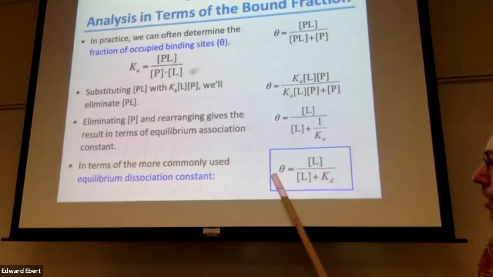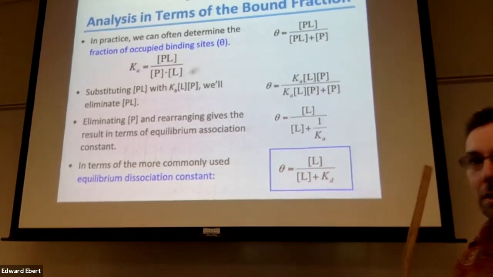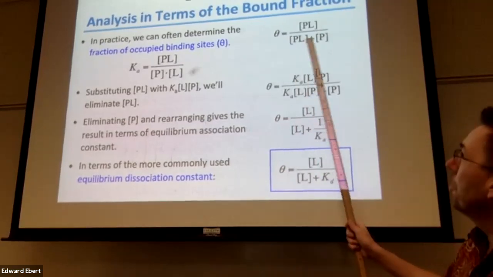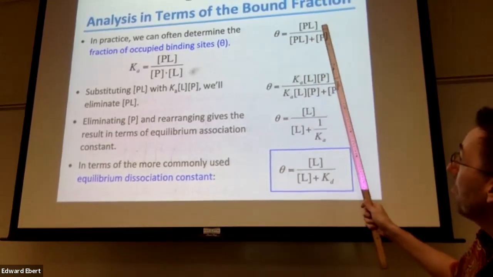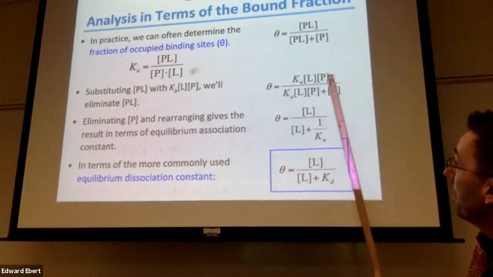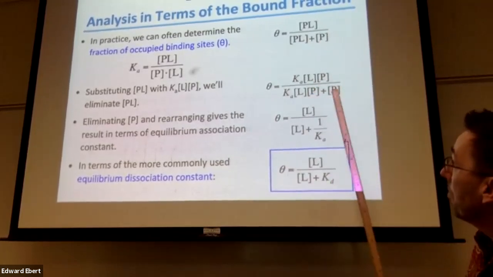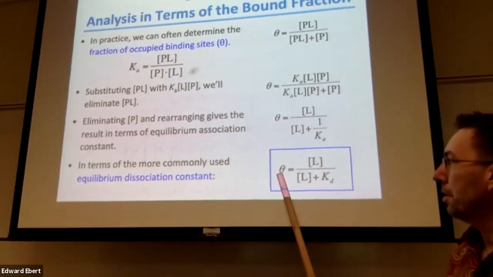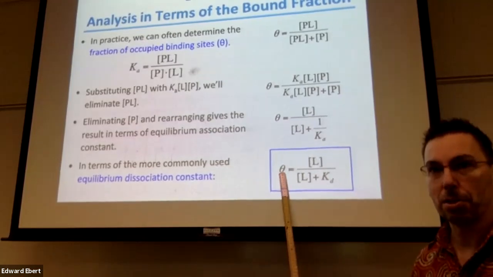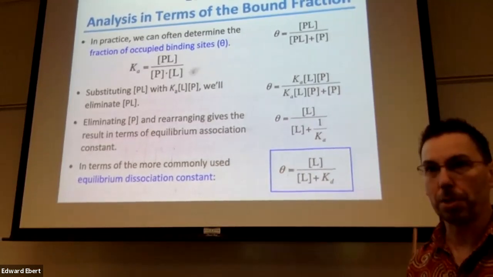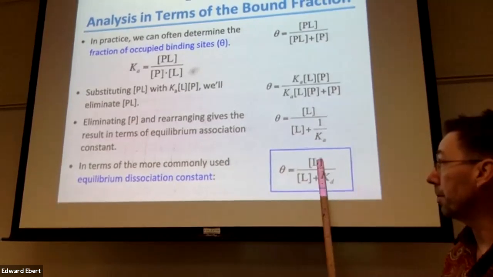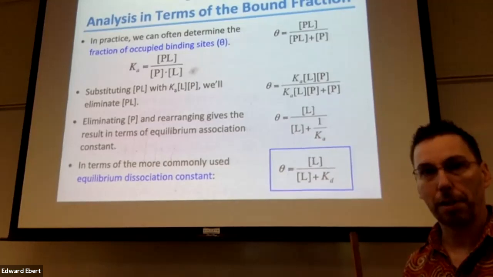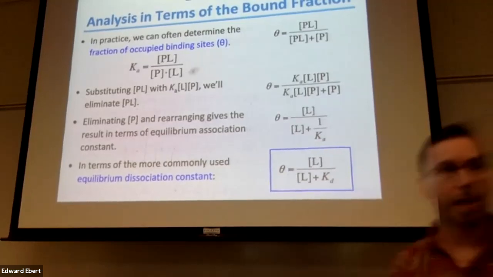Right. So my fraction of occupied binding sites is going to have this equation. Right. So see if you can follow along that. Here's my fraction. Occupied protein, total protein. I do some rearranging. I can basically get rid of my concentration of protein. What this means is that my fraction of occupied sites doesn't depend on my concentration of protein. Okay? It only depends on my concentration of ligand. Right? So let's try an analogy.